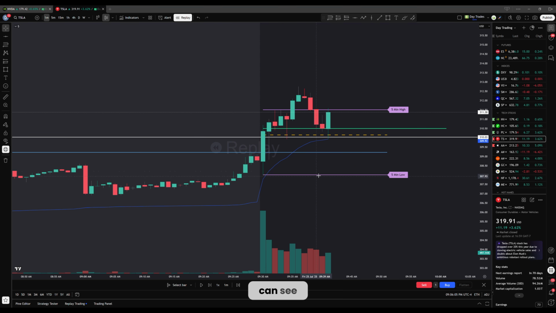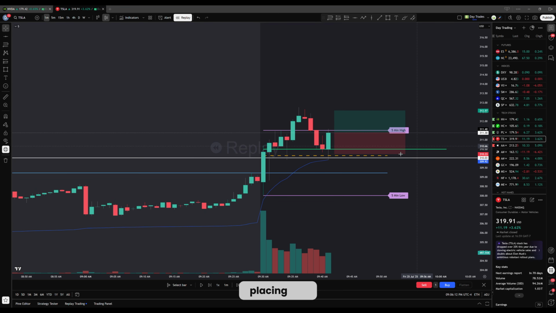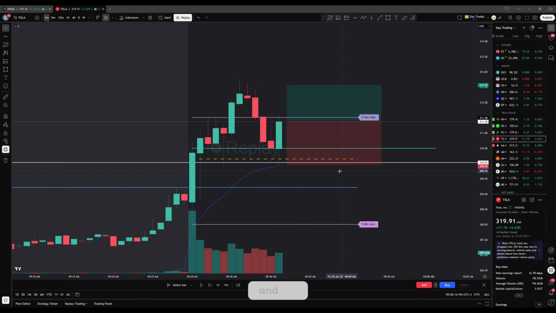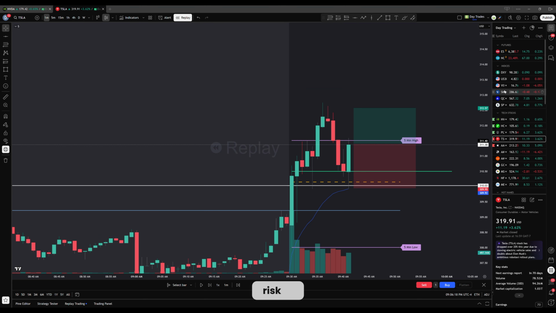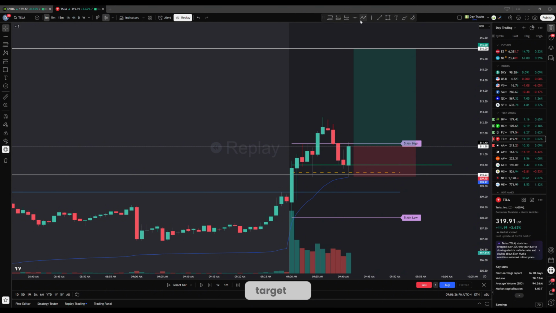As you guys can see, we had our strong price action candle at this key level. This is where we can get in for our entry, placing our stop just a break below this wick level right here, and our targets at a 2-to-1 risk to reward ratio, which comes at about our 316 key level, which as you guys can see, we can mark as our profit target, and then our first target as well being your high of day, like I mentioned previously.